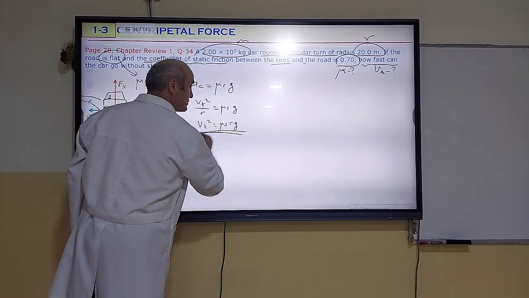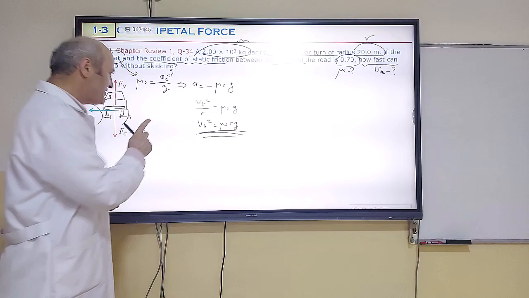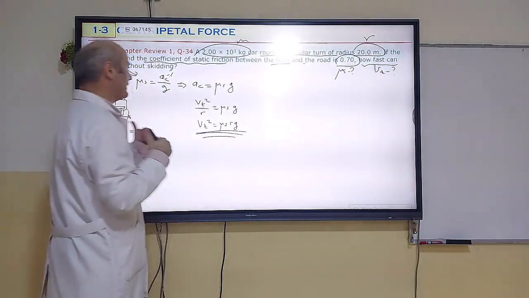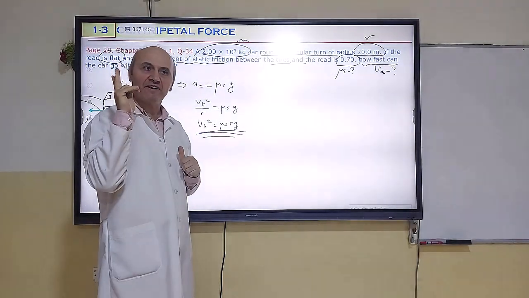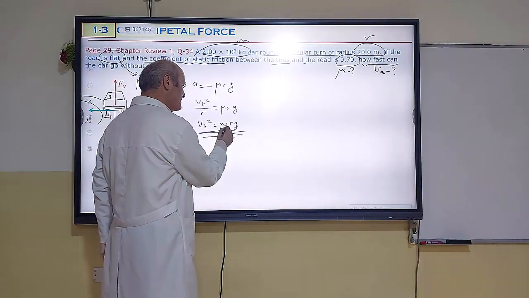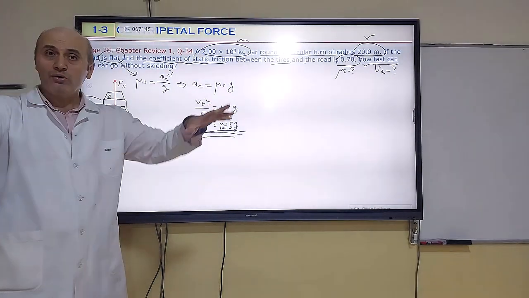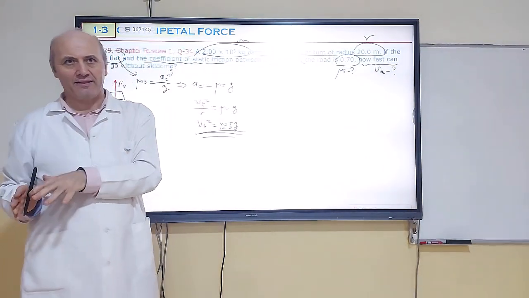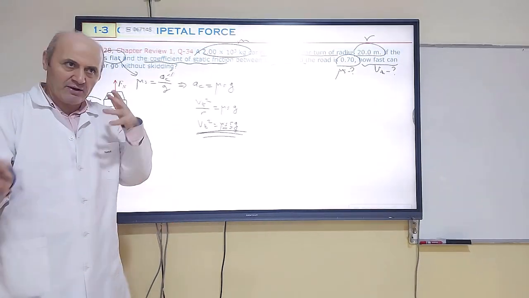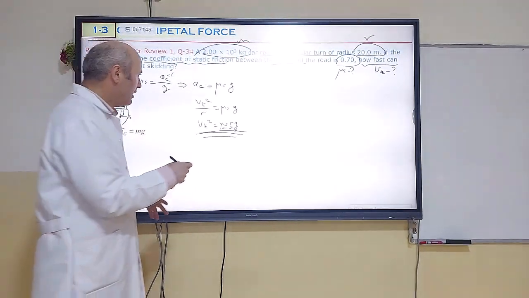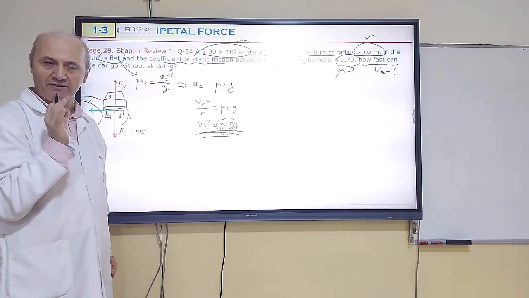And this equation also tells you which factors the safe speed depends on. The safe speed, or the maximum speed the car can have, depends in fact on three things. One of them is µs, the other one is R, the other one is G. G is almost the same everywhere on the Earth. That's why we don't use G in comparison. Maybe on different planets we can compare G, but on the Earth, µs and R determine how quickly you can drive a car.